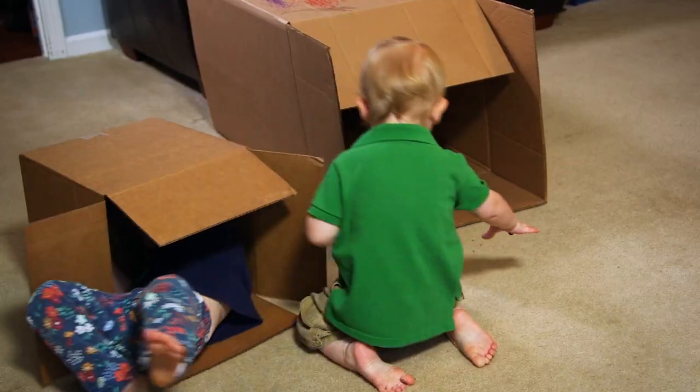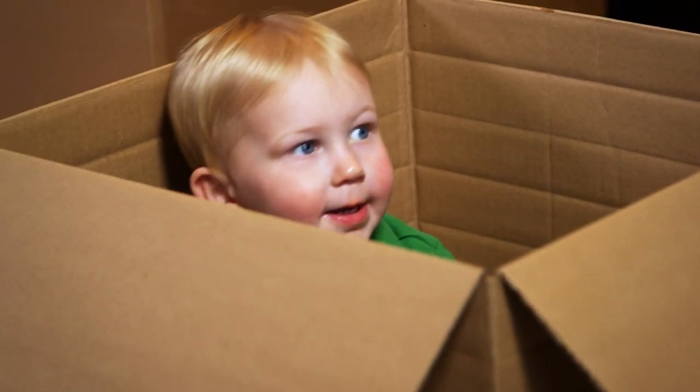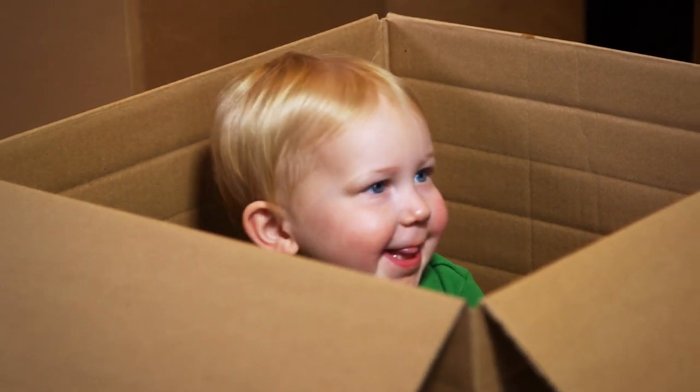Boxes offer more than fun. For one, they're comforting. The space inside makes kids feel safe, kind of like how babies like to be wrapped up. Plus, box play teaches kids spatial awareness, which is the understanding of your body in space. Spatial awareness is so important for all movement, but also for social skills. Cardboard boxes give kids a lot of power. It's like a whole room that they can do whatever they want with.